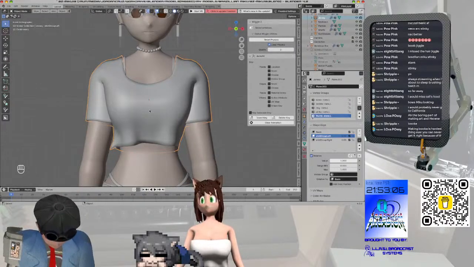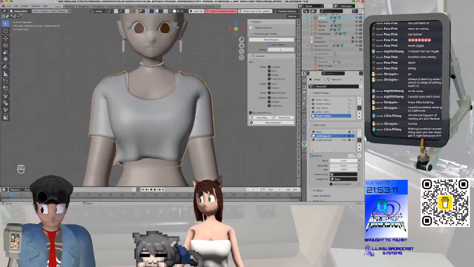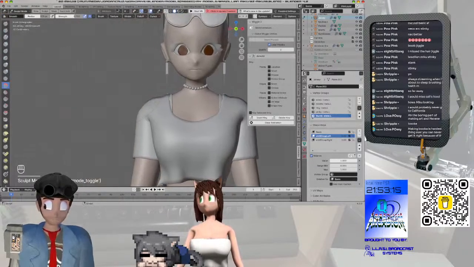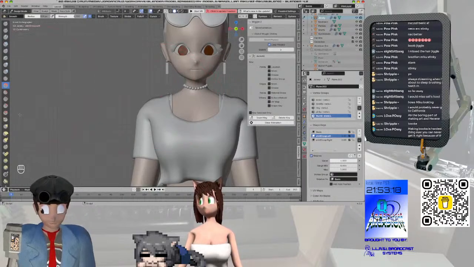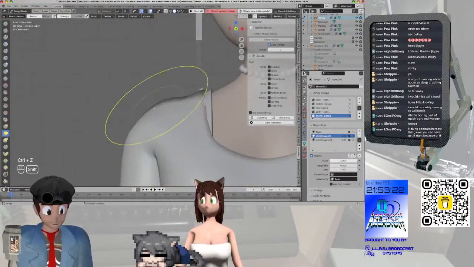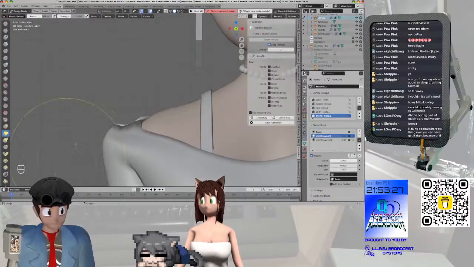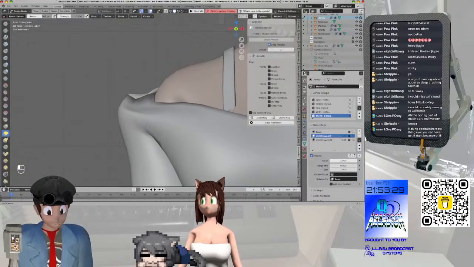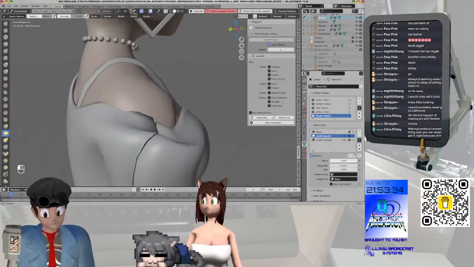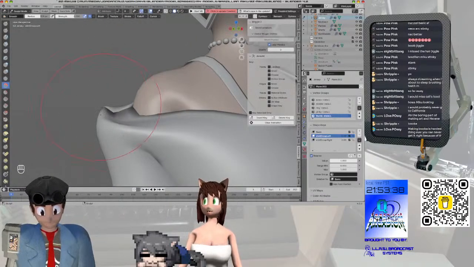Making booba is the hardest thing ever. You can never get it right because of the physics. This is why I always add the physics bones to it. Or if I'm really feeling like there needs to be a squish somewhere, the cloth modifier or cloth physics. But that's a pain in the butt compared to this wiggle bones 2 add-on. So I think I'll stick with the wiggle bones 2. Okay, yes.